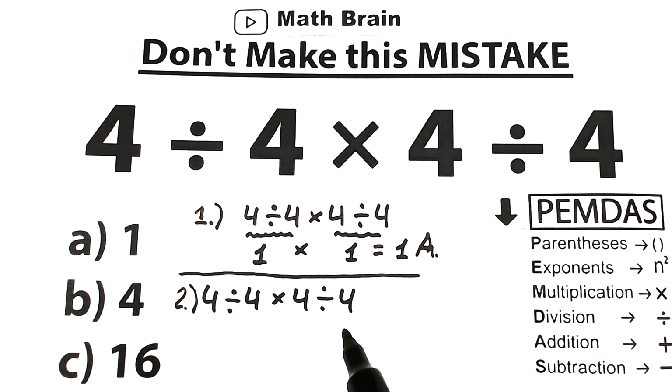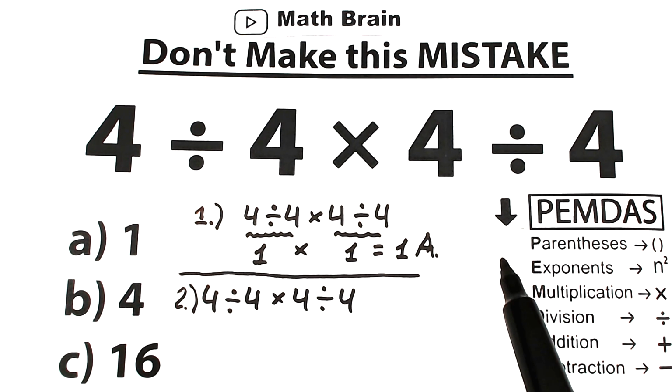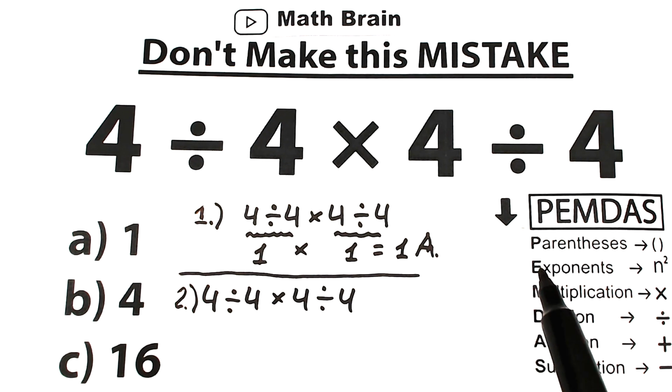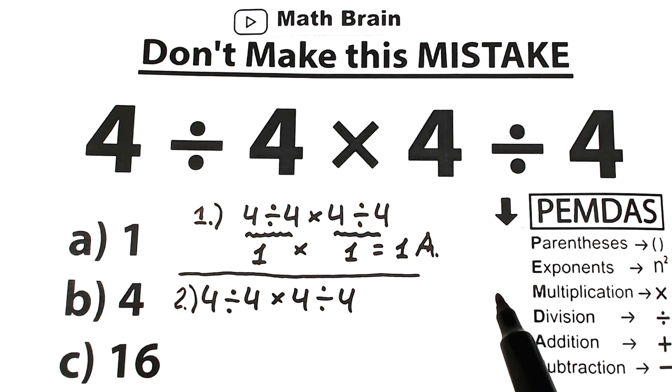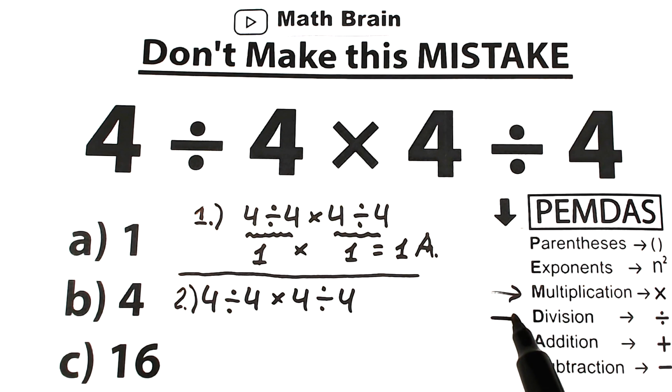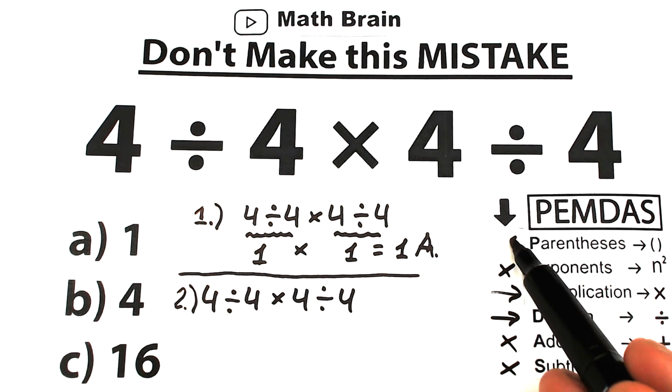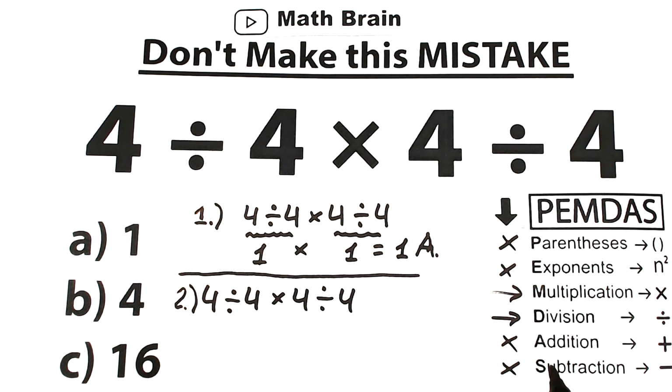Okay, so right here we have a division and multiplication sign, but a little note from me about PEMDAS. PEMDAS works from the top to the bottom. So the first step, we should evaluate the expression inside parentheses. The next step, we should evaluate exponents. The next step, multiplication and division, and the next step, addition and subtraction. Okay, so let's scan what elements we have in our challenge. We have division and we have multiplication. We have multiplication right here, we have division right here, and obviously we don't have any addition sign, any subtraction sign, any exponent, or any parentheses. Okay, so here's our explanation about PEMDAS.